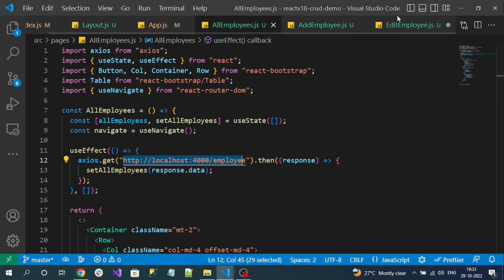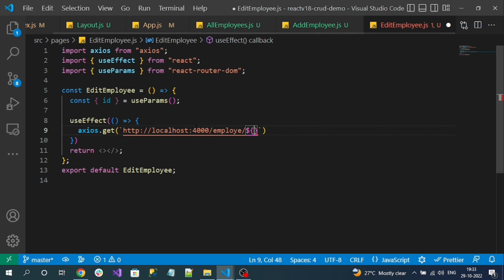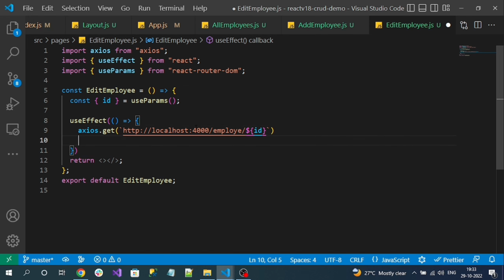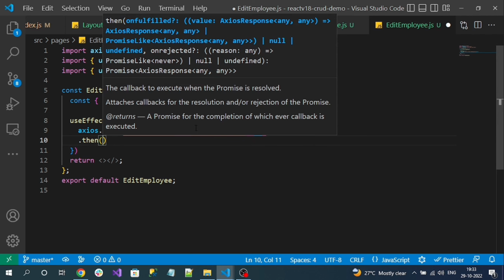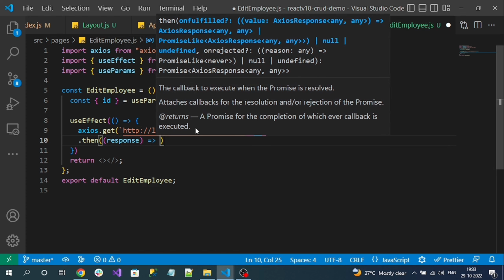Instead of double quotes, we have to use backticks. Using backticks, we can frame the dynamic string. So specify slash and dollar and curly brackets. Inside of these curly brackets, we can specify our dynamic URL value, in my case the ID value. Then once I read the response, I have to bind it to the form.